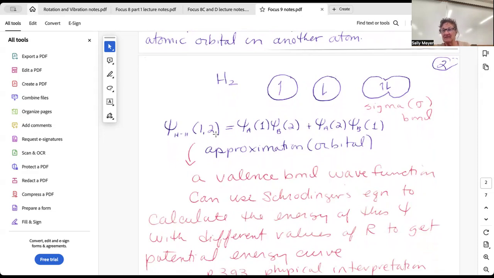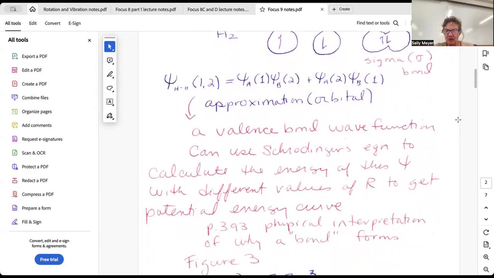it's going to be a wave function for 2 electrons. But what we're going to assume is that you can put an electron on the A nuclei, so let's say this is A, and another one on B. But because that wouldn't look any different than having the second electron on A and the first one on B, you have to include both of those. But what you're approximating is that this orbital, which is a function of the coordinates of both electrons, can be approximated by individual functions multiplied by each other that are only a function of the coordinates of one electron.